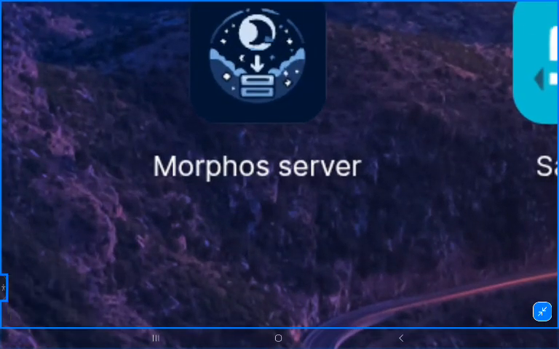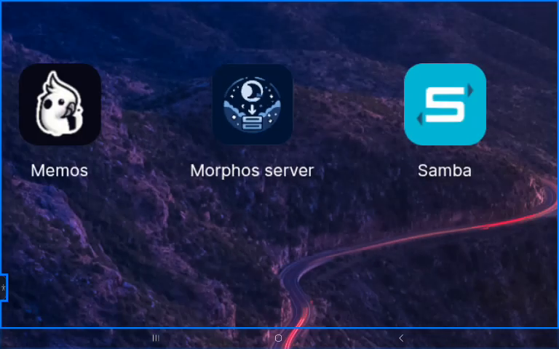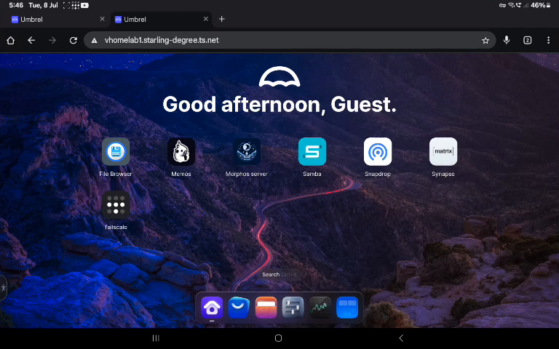Then there's the Morphus server. This was one of the main services I was asked about. What this does is convert PDFs, Word documents, and pictures. I haven't discovered exactly everything it converts, but I've tried it with pictures. I'd have to play around with it, but people wanted to convert their documents into different formats and all that sort of jazz. Samba is just another file service, so if people stored some videos or music on here, they can use Samba and VLC, or Samba and their phone. So this becomes a cloud storage for them.